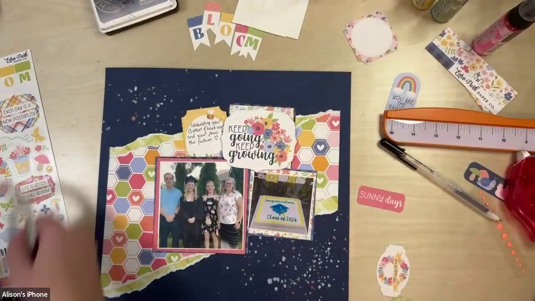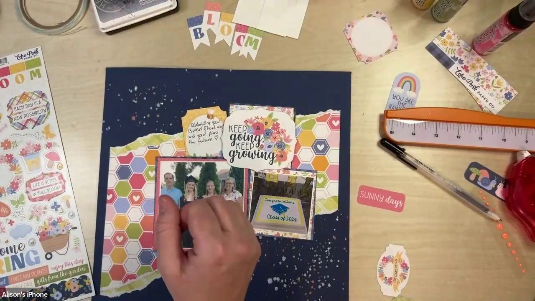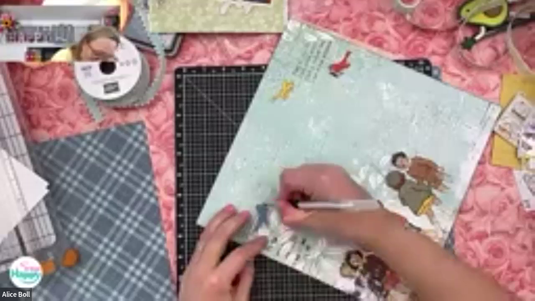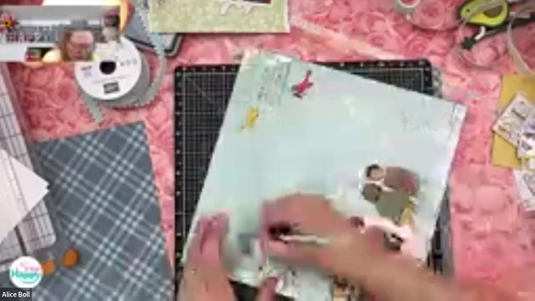Hey, we're getting somewhere. Oh, I know, you're going to be done with yours right away. And I think I'm going to cut one more thing out of my background. Can you tell I can't scrapbook and talk well at the same time?